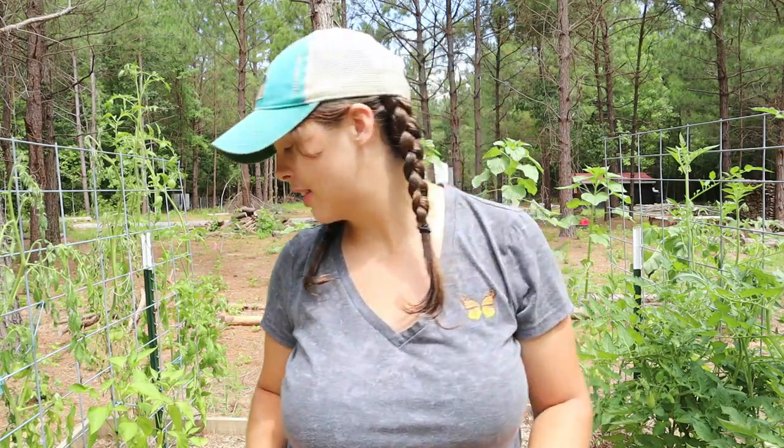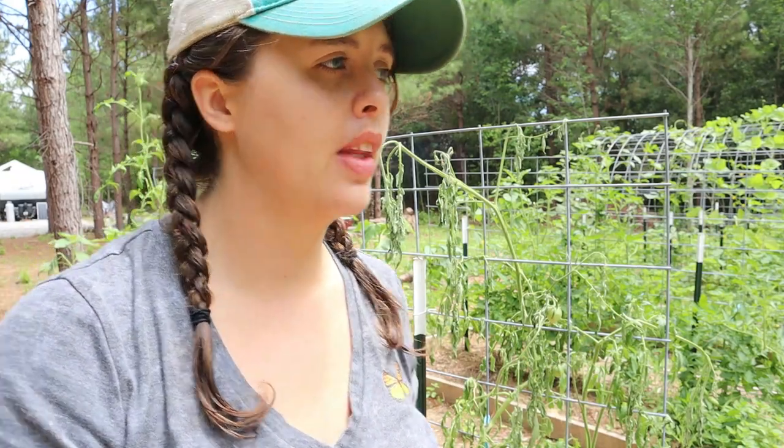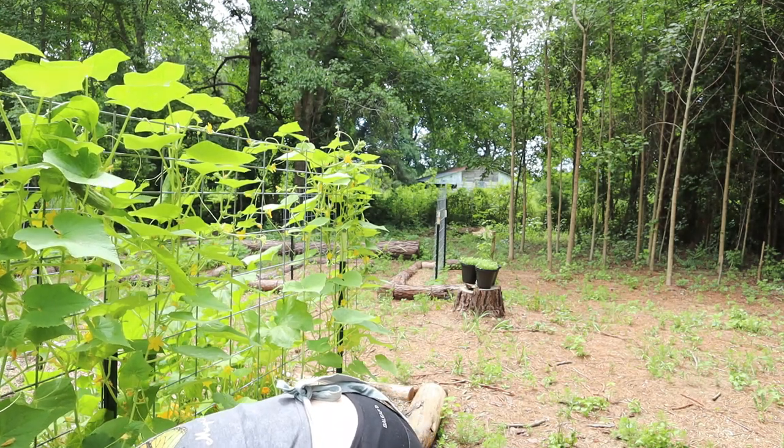Check out my Amish paste tomatoes — they are all wilting. I had the same thing happen to my beefsteak tomatoes and they're all basically gone by now. So while I harvest more cucumbers, let's talk about what's happening with my tomatoes. I have been talking to a friend about what's going on and about the fact that we live near a bunch of farmers. I've recently put two and two together that the spraying is what's going on. It smells kind of like lemon pine salt — a very citrusy but chemical note.